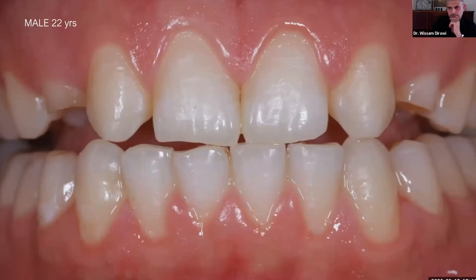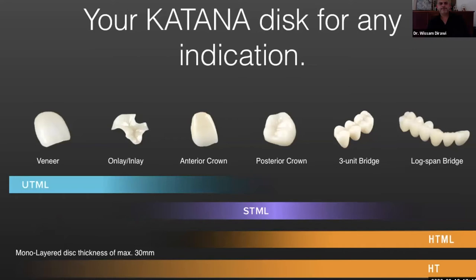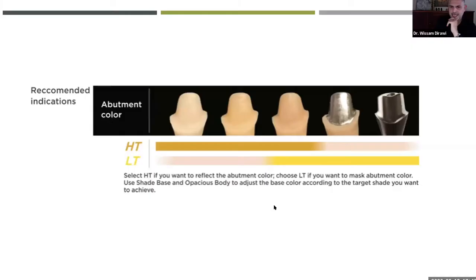Here another one, a patient that needs two implants, 1-3 and 2-3. Straumann implants, bone level. Now we also have the metallic abutment. So we have to look at that and see, can we mask this abutment? As I said before, the thickness of the construction, if it's very thick, will make it less translucent. So in this case, we had two canines that were very, very thick. So we could use the SDML and still mask the abutment.